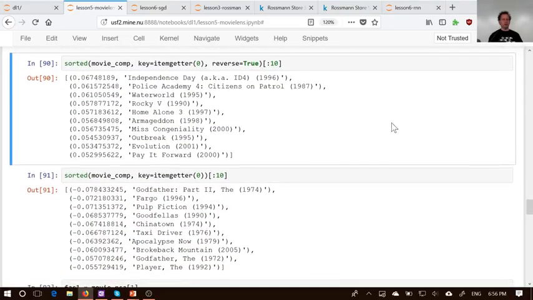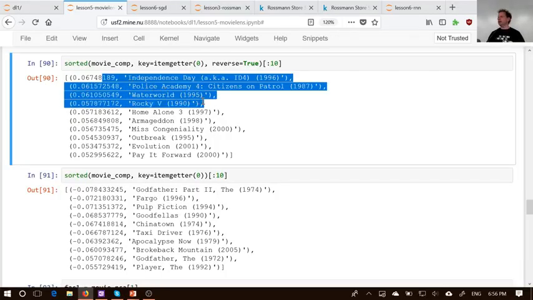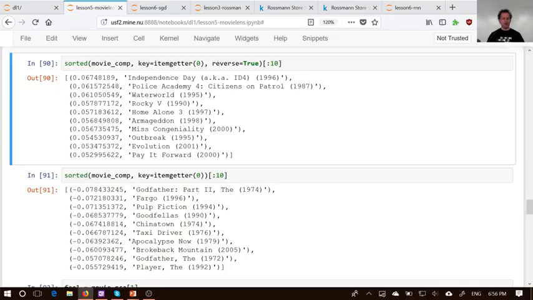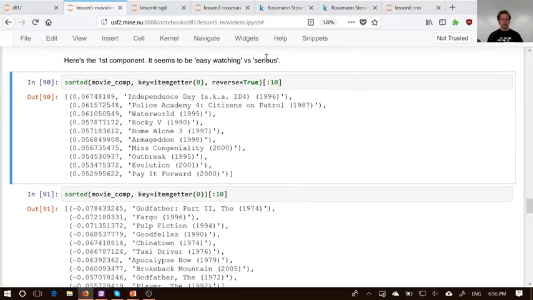what it's about, right? So given that Police Academy 4 is high up here along with Waterworld, whereas Fargo, Pulp Fiction, and Godfather are high up here, I'm going to guess that a high value is not going to represent critically acclaimed movies or serious watching. So what did I call this? Yeah, okay, I called this easy watching versus serious. Right? But this is kind of how you have to interpret your embeddings: take a look at what they seem to be showing and decide what you think it means. So this is the principal axis in this set of embeddings.